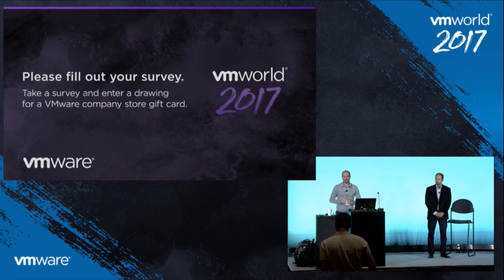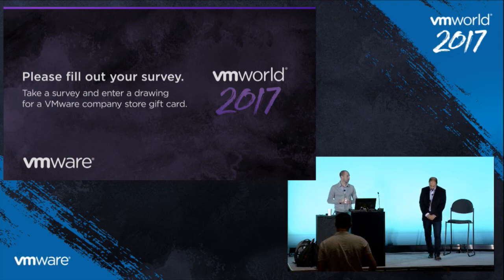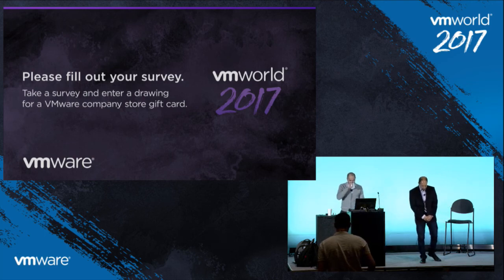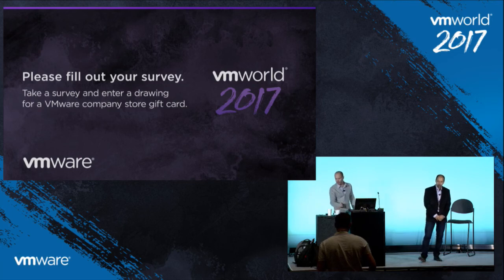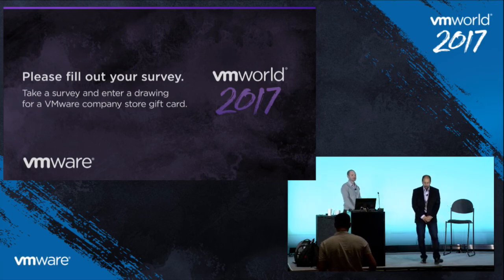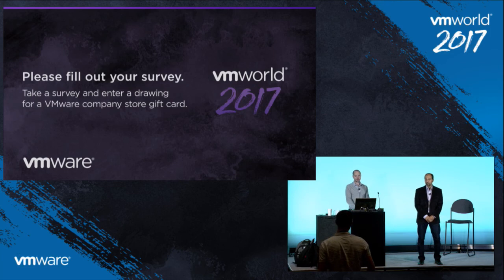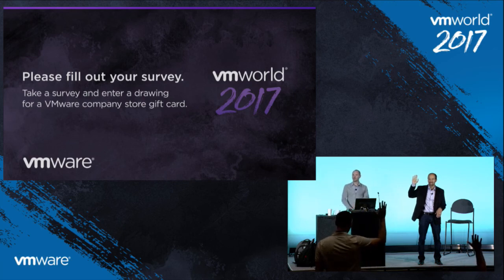Can you use hybrid linked mode without AWS to connect to disparate vCenter instances, maybe through an acquisition or something like that with the new version? Yeah, that's an excellent question. In fact, it's a topic that has been coming up quite often. Since some of you are still in the room, can we see a show of hands of who's interested in that? Again, the question is linking on-premise environments with hybrid link mode.